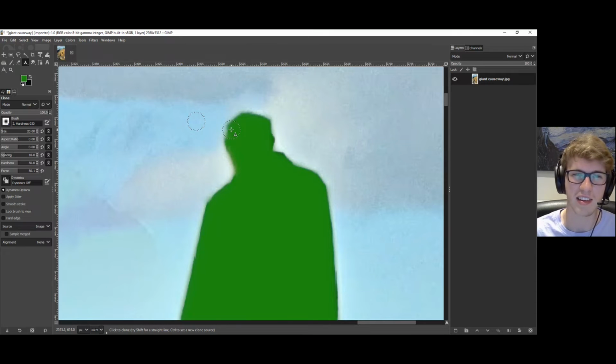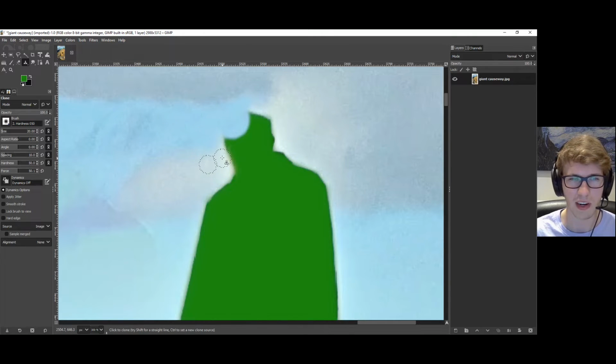And now, as you see, if I start brushing with my mouse, the little circle will follow me, and as you can see, it will color the blue. From the circle, it will clone it. That's why it's called a clone tool, obviously. So we'll start by using this and gently going across the picture and coloring in our green blob.